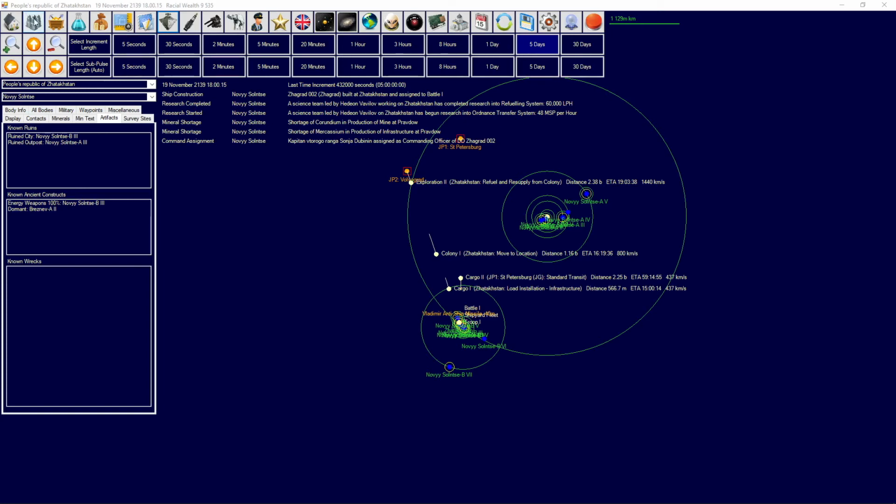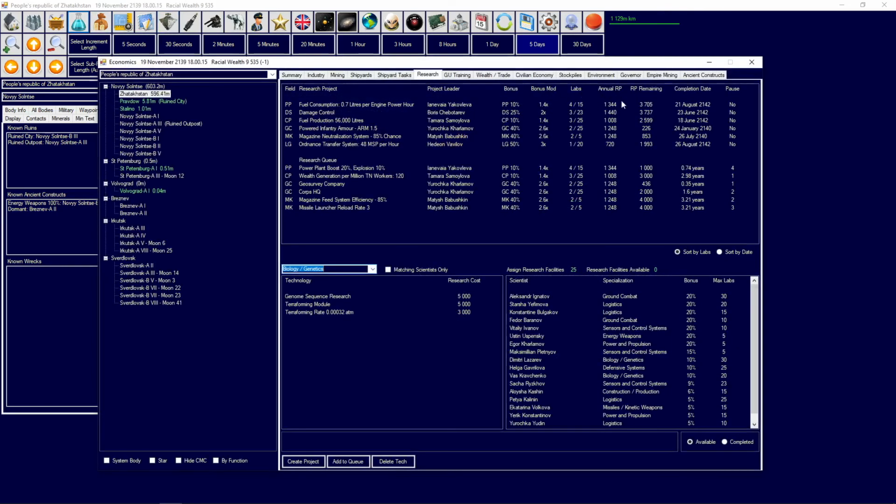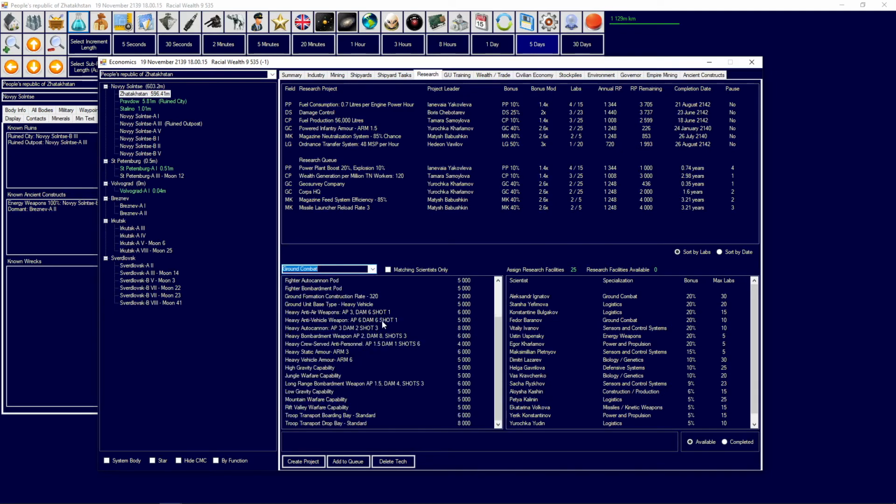Alright then. Let's actually have a look at the research screen again. So that is not too far away. Get in power infantry armor, then we can get the geosurvey companies, so we can start building those and sending them to various planets that need them. So we can maybe get those ground servers going. And then we'll get the core headquarters, and actually after that I suppose we might want to get the boarding capability for units.